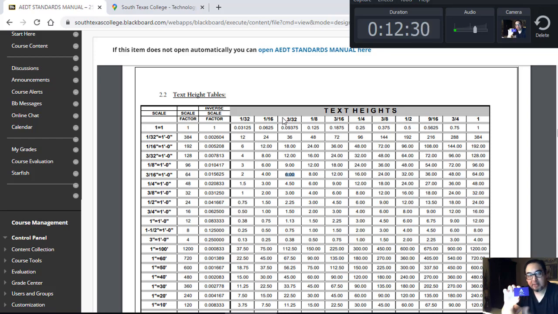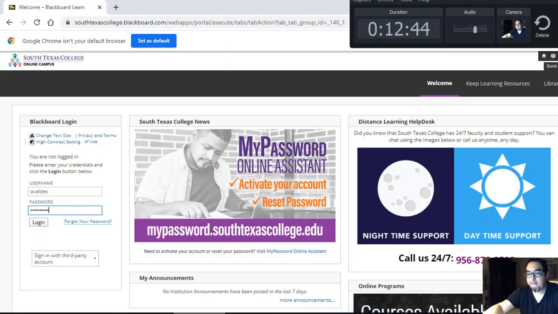In our case, that's the text height that we use. So we have to figure out how big to make this text so that when we put it on the scale that we need, it looks 3/32 high. Okay, another example. Let me go online.